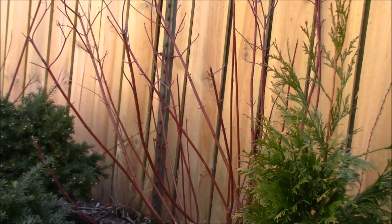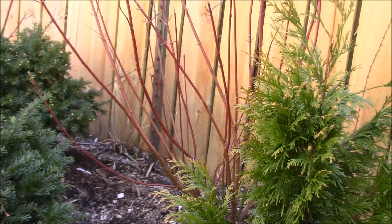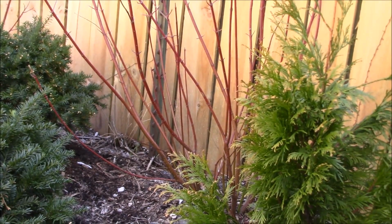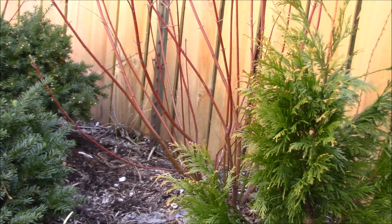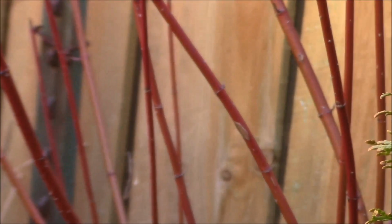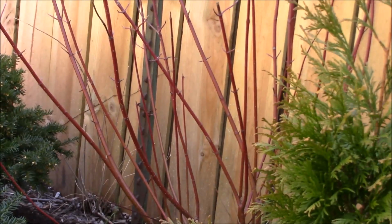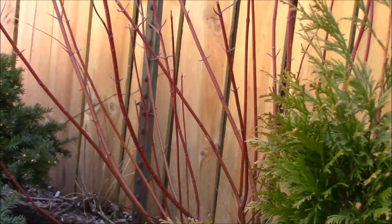So this is where I have my dogwood plants. They're in an area of the garden that I have specifically for winter interest. So you can see I have a yew to the left and another conifer to the right. And they have these beautifully rich red stems that really pop out in the garden, and they look beautiful throughout the winter time.